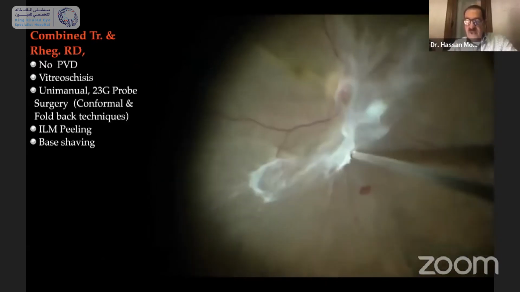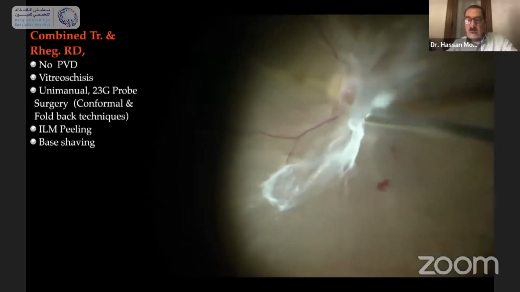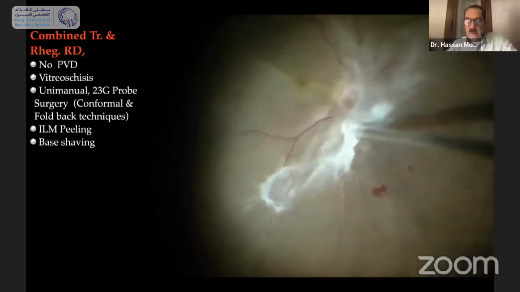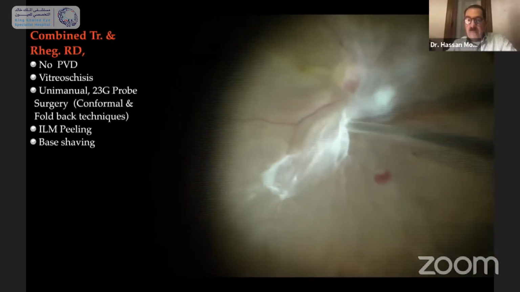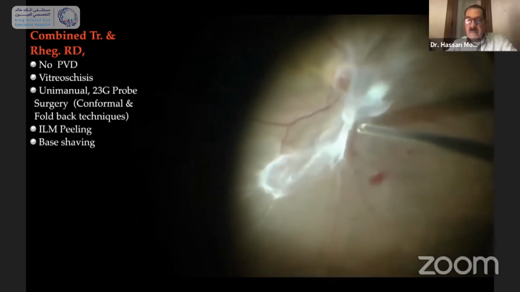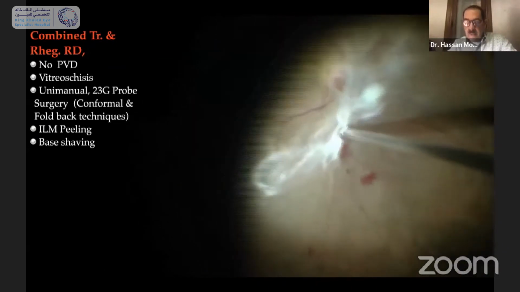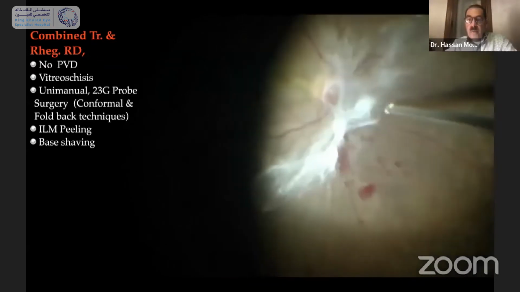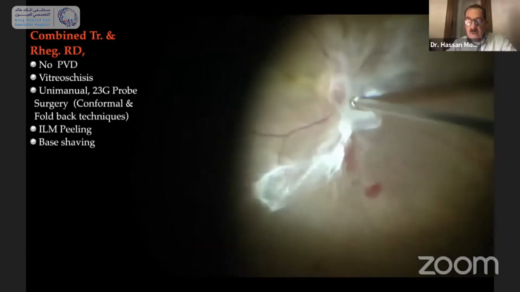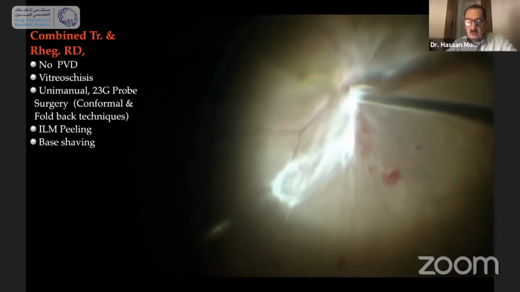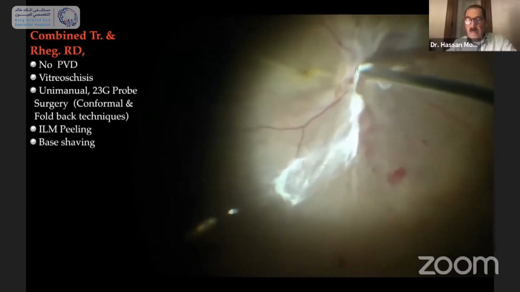use it as forceps trying to peel when there is a place to peel, and cutting the fibrovascular tissue, trying to go between the retina and the fibrovascular tissue and segment the membrane until you cannot do any more in this area. And then the probe is moved to another area, again segmentation of the membrane, moving toward the optic disc. This is what we call centripetal dissection, working from the periphery toward the optic nerve.